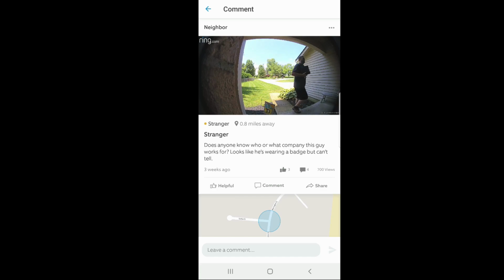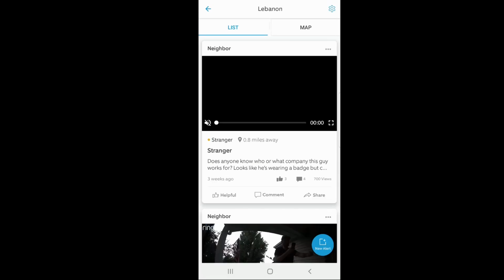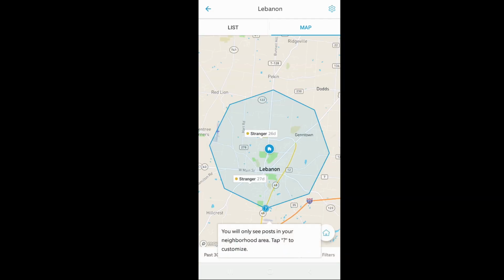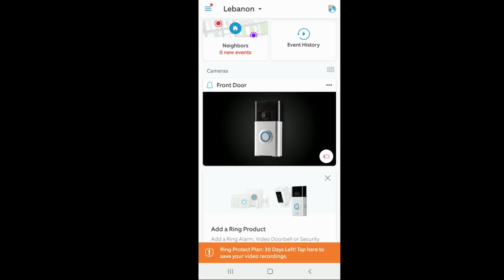Pretty cool. Some things that I didn't know that the Ring did was that. I think that's actually pretty awesome. And then you can actually click on a map and it will tell you your neighbors nearby that also have a Ring product, which is pretty cool. Yeah. So let's go ahead and go outside, and we are going to do the physical mounting of our Ring doorbell system.